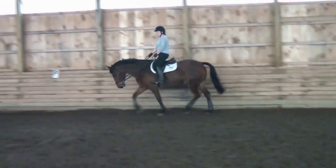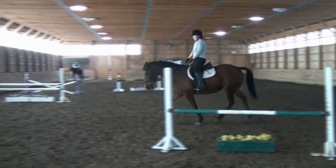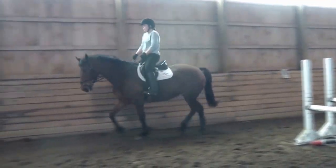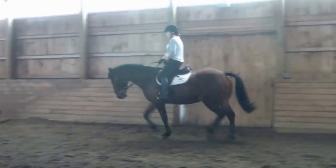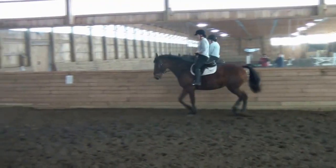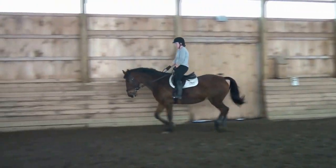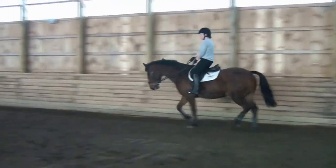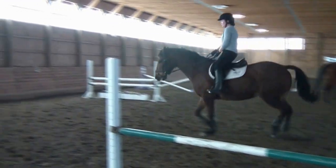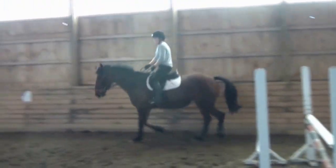Good. And then on the 20-meter circle, supple her left, straight, supple her left, straight. There. So keep a connection on the outside rein, just the same steady connection, so that she doesn't think, okay, supple, let me fall. There's a better shape. Good girl. Wonderful. And when you straighten her, if you've got a good connection on that outside rein, she'll be in a good shape. Really good. Change direction through the circle. Wonderful.